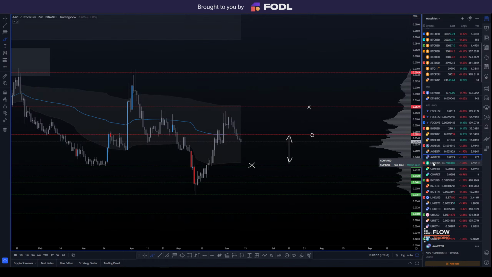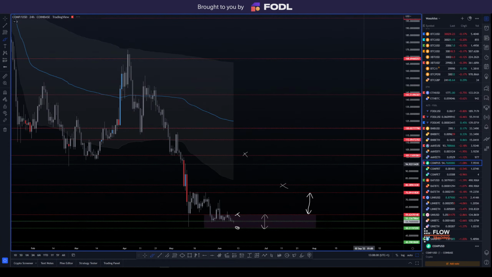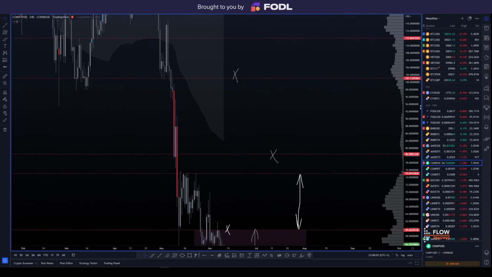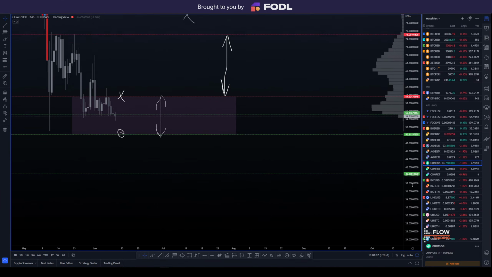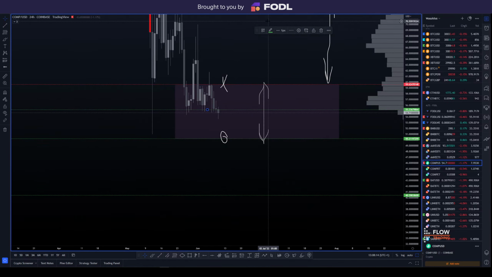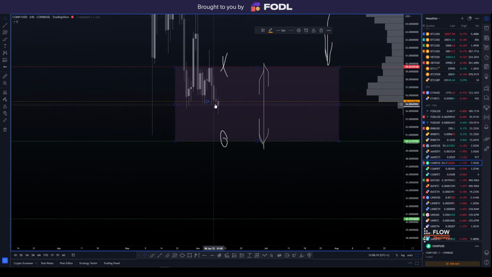So moving on to Compound versus USDT. We are kind of stuck inside of this range. We've confirmed the top of the range as being resistance. Now we need to confirm the bottom of the range as support. We've just lost this midline here, so I'm going to mark that as orange. Let's see if we can reclaim that. If we can, then I think we could be forming a range just at the highs here. However, if we confirm this as resistance, then we could be forming the range way down here.